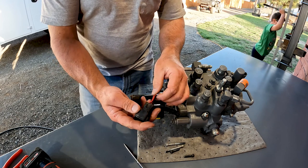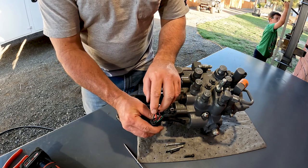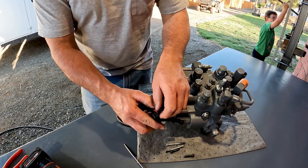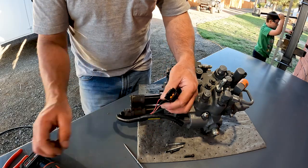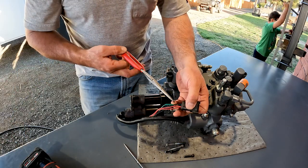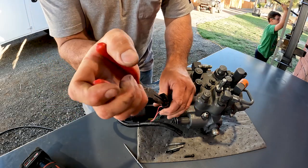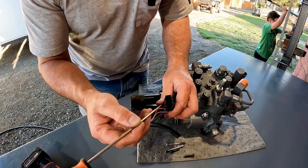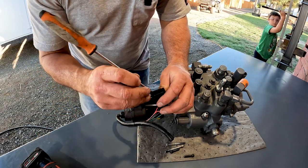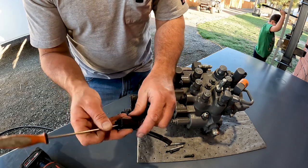There are five wires on this plug. You're going to have two on one side — a red and a black — and those are your motor drive wires. The other three on the other side are your sensor wires. You could even cut these, but I just like to pull the pins out. Inside the plug, pull out the lock and you'll see the little tabs in there. There are little tabs that we just back off and we can pull the motor wires right out.